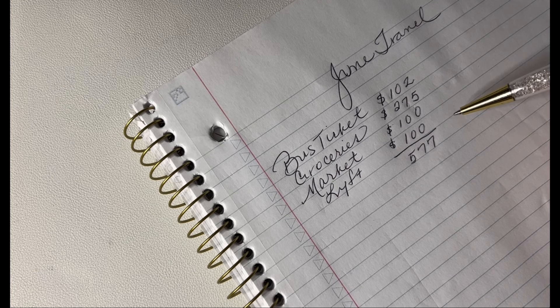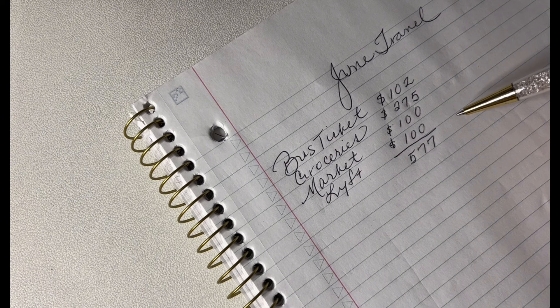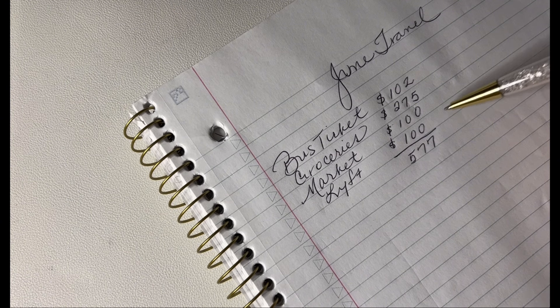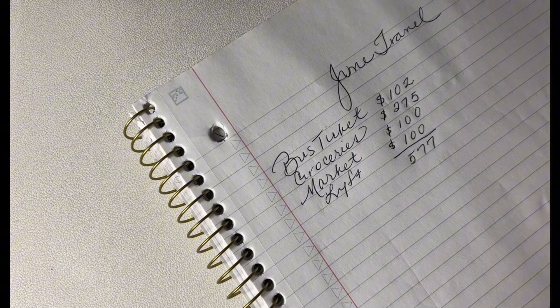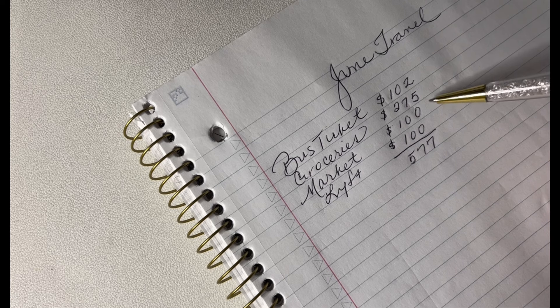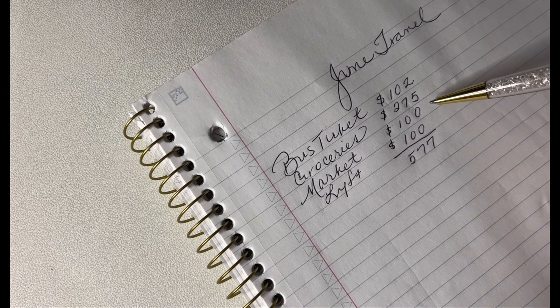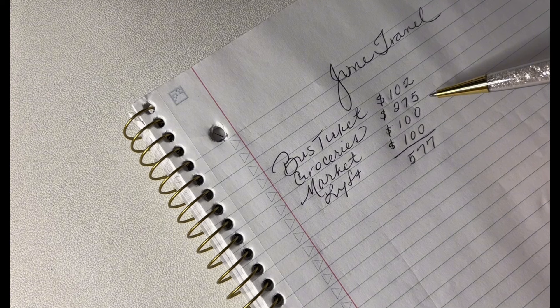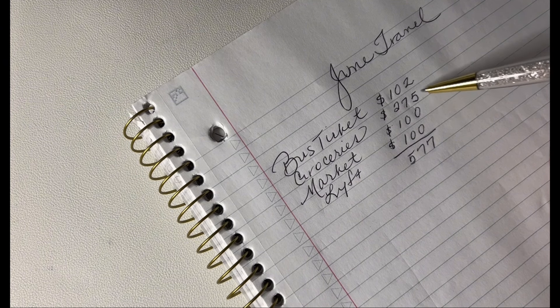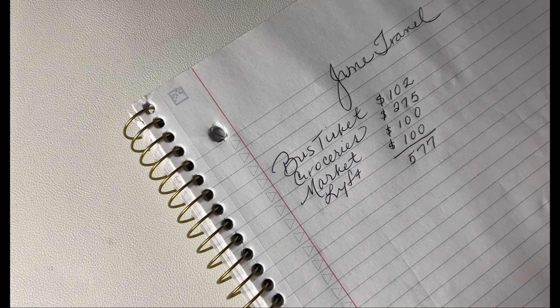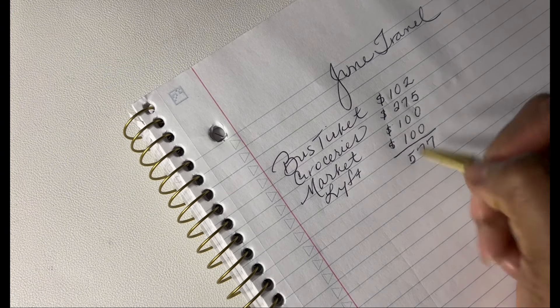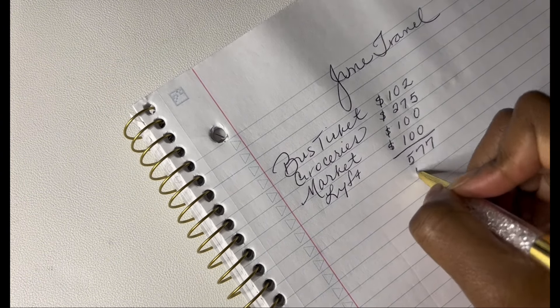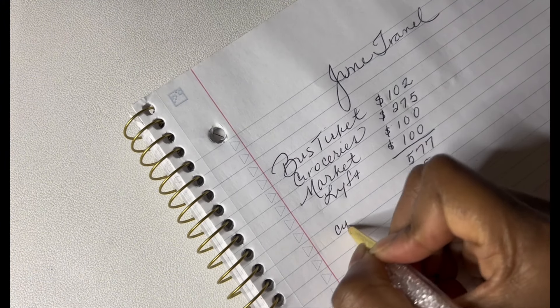I know pretty much where I'm going and it shouldn't cost over $100, but there might be somewhere that we decide to go impromptu. Groceries is a catch-22 - you know prices are always going up - so I would definitely want to make sure I have enough for those items and just anything else I may want to purchase, pocket money, whatever. So I'm also going to allot $150 as a cushion.